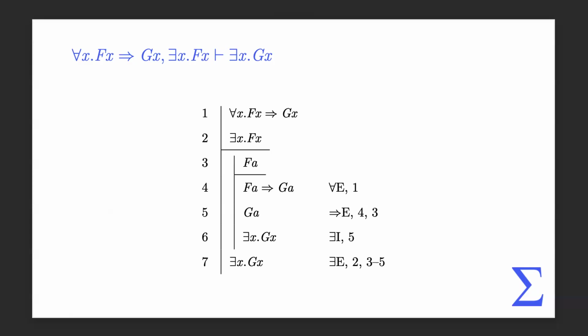And then by the existence elimination rule, note that there exists an x such that g x is not dependent in any way on our choice of a. This is a statement that stands by itself. We can then just pull it out of the proof as our result and say, okay, well, there exists an x such that g of x by the existence elimination rule. Make sense?